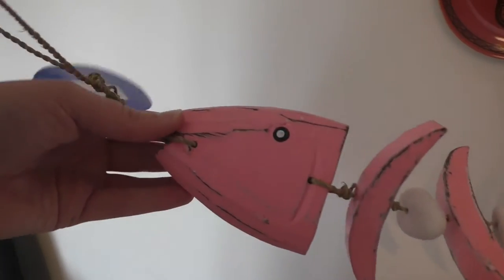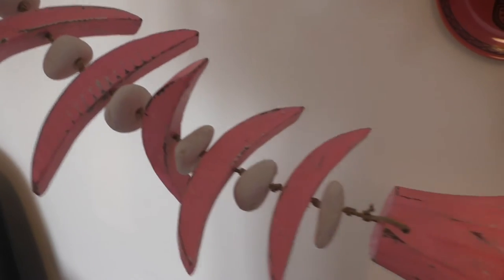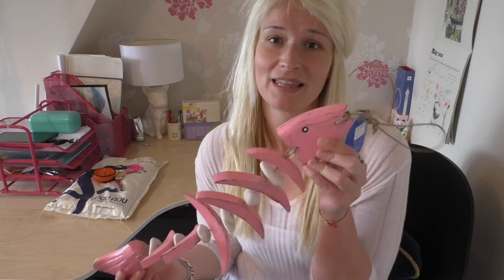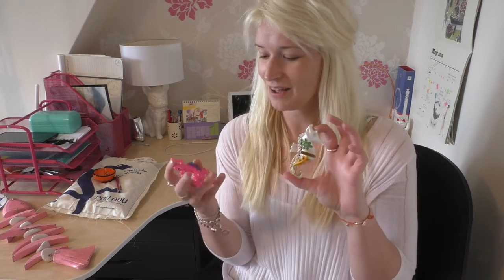Next up is this awesome fish made out of beechwood and pebbles. This bad boy I believe was 22 euros, which is pretty cheap considering, and I love it. She came in lots of different colors but apparently I was going on the pink theme, so here she is — cutie. I got these two little magnets — I was going for sophistication and authenticity of Menorca.